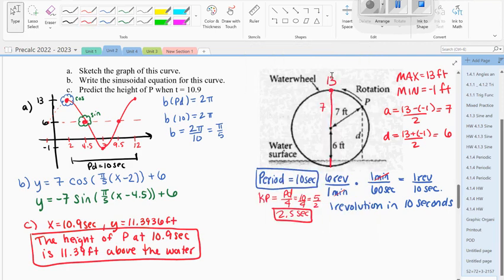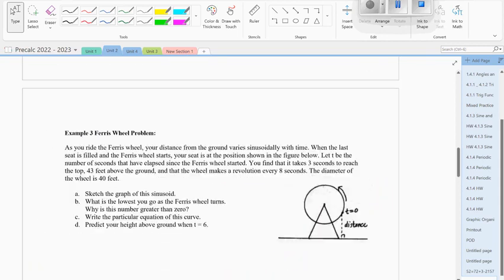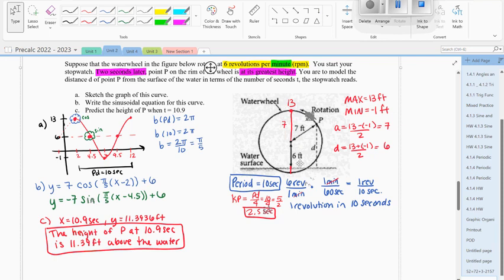So you have to be careful now when you're reading through these. Like this one had a phase shift, and the one that we just did with the Ferris wheel problem had a phase shift, but then the first two did not. So you always want to be careful to see, does it tell you at a particular time where your graph is starting? And if so, again, that means you do have a phase shift on your graph.